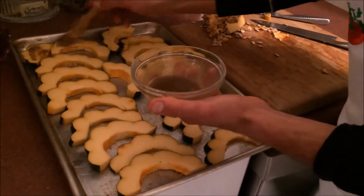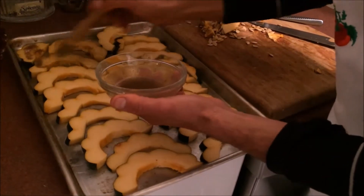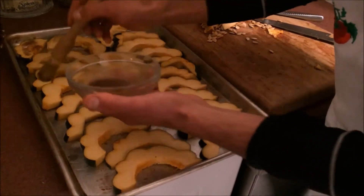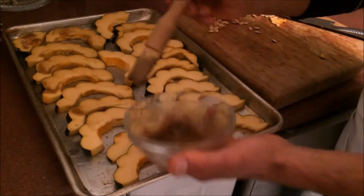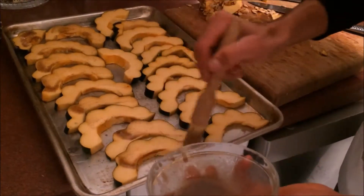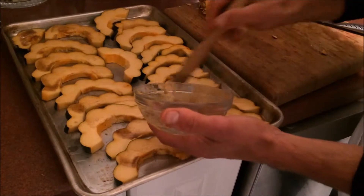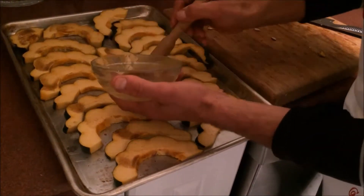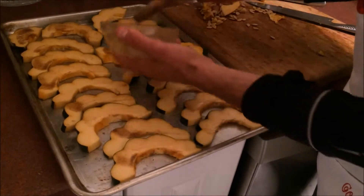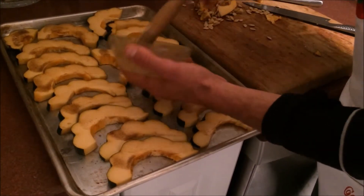Just like out in the garden, I try to keep this stuff simple. Let's not go with something that's going to stress us out or take all day — this is supposed to be a super quick and easy recipe. You want to brush both sides. I already brushed the other sides while you weren't looking. Brush them up — you don't have to take forever, but you want to get enough on there to make sure the flavor gets in. The salt you sprinkle on top is going to really bring up the flavor.